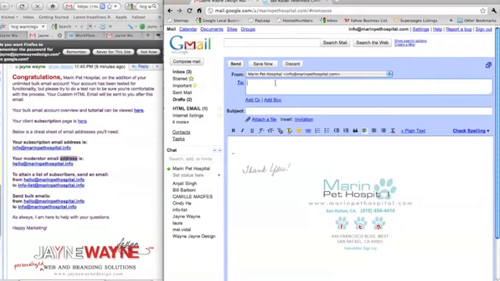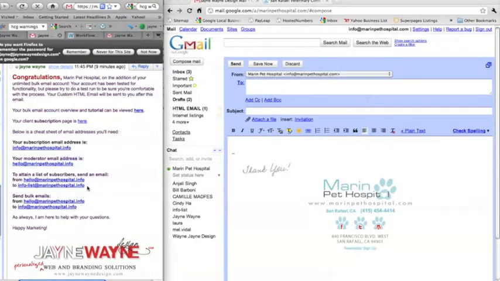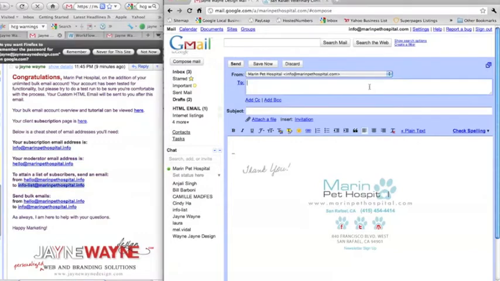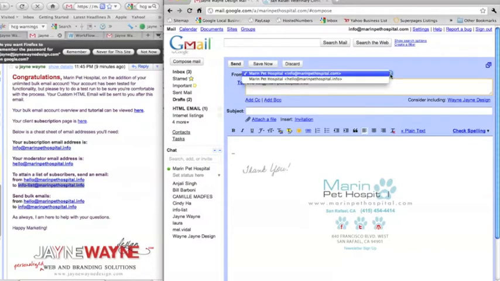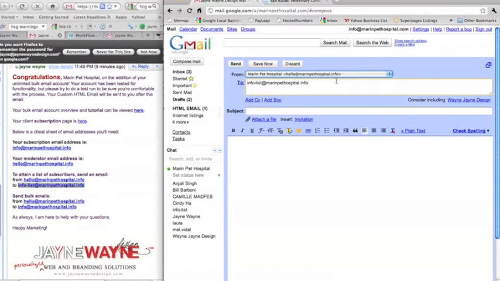You can just copy this and paste it in here. And you're going to use this drop down, and if you're using the Google Apps account, I would have set this up for you ahead of time. This is hello@marinpethospital.info.